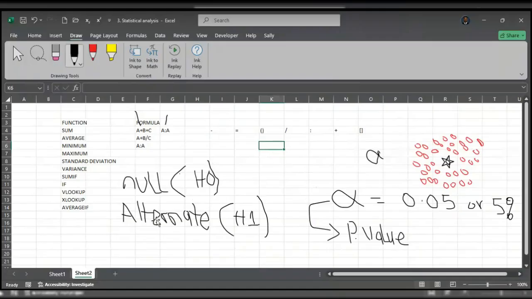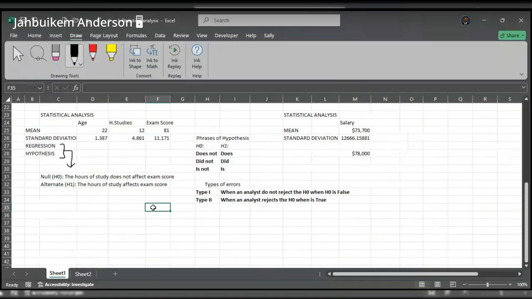Now, all this we are talking about in this particular concept of analysis is important for you to know. It is very important for you to know as a data analyst how all of these play a role in you deciding how to give your wonderful conclusions from the numbers you have gotten. Now, that is for hypothesis testing, which will help us to use the other tests of hypothesis I mentioned, and the most critical one that everybody uses in statistical analysis is regression.